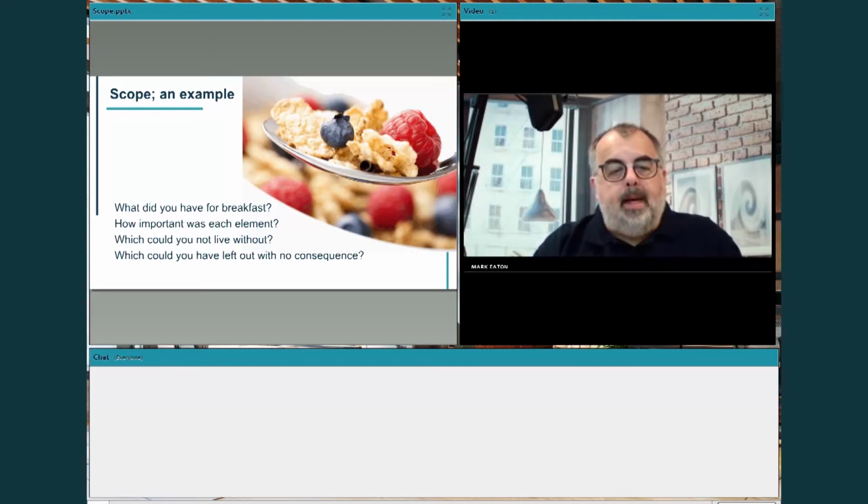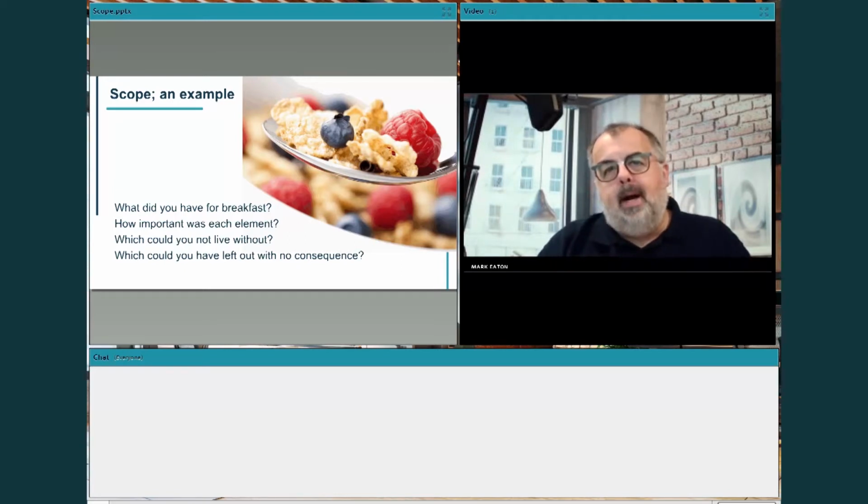And that's really important. Which elements of your scope, of the outputs and the outcomes and the benefits of your project, do we think we cannot live without, or live without any consequences? So for me, in the example on screen, if the blueberries weren't available, if I ran out of blueberries, it wouldn't be a big deal. I might even replace them with something that I do have that is equivalent to those blueberries, banana or strawberries, etc. So this is a really good example.